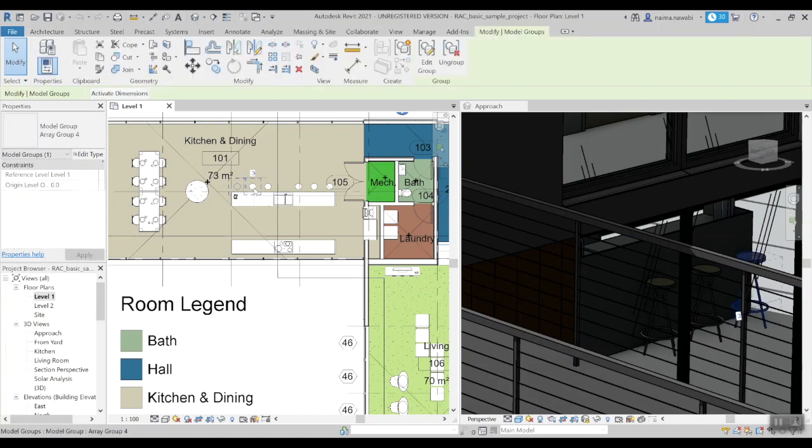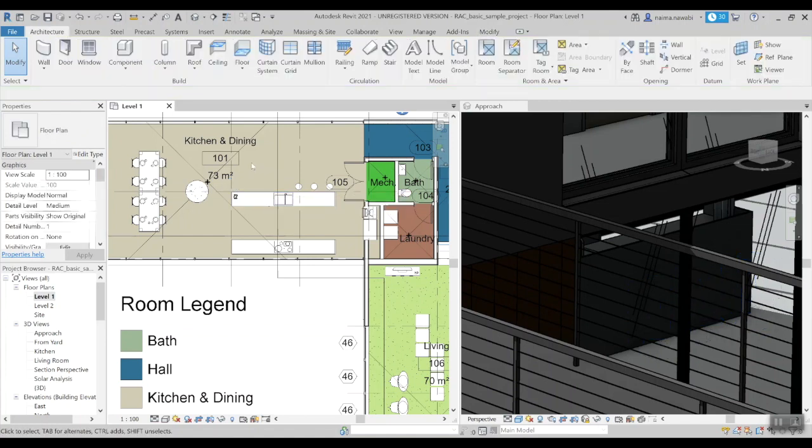If I want more than one, I hold the control key. And do you see that there's a tiny, tiny little plus sign on my screen? So, control key, plus sign. It allows me to keep clicking on stuff and selecting it. So now I've got 3 bar stools. If I feel really cool, I can hit delete. Boom. They are not only gone in the floor plan, but they're also gone in the 3D model.